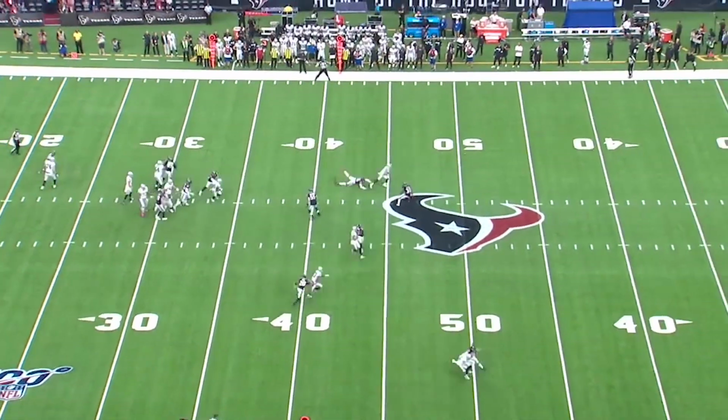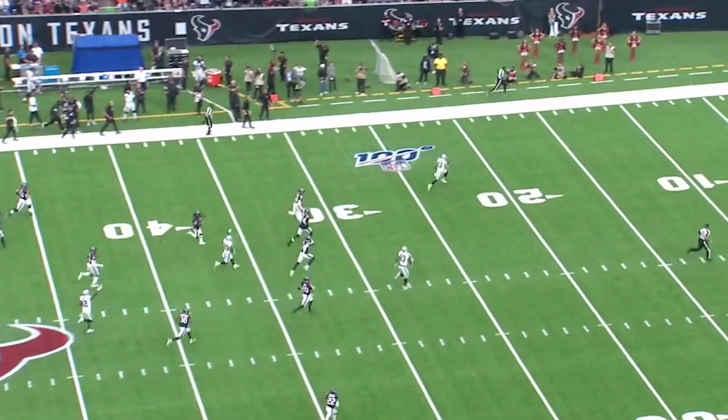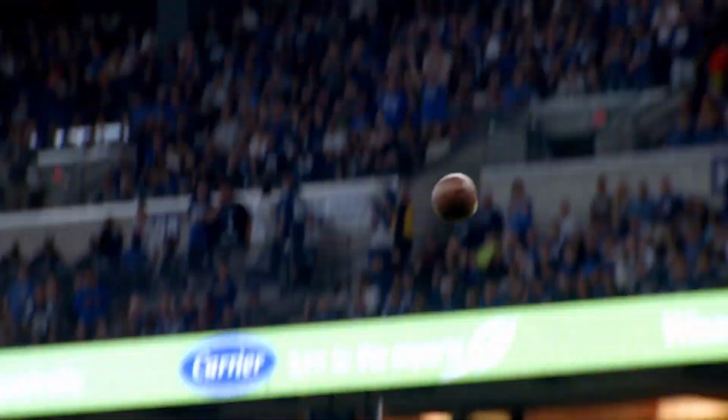And with his route, he can go in, he can go out, or he can sit. So what defender do you feel best about in man-to-man? And then what defender do you feel smartest about understanding where he needs to play his leverage? And we're seeing some big plays in the plays that you're going to break down here. Are they beating you with scheme, or are they beating you with talent, or a combination of both? It's a little bit of both. I mean, that's how you do it, right? You have good plays and you have good players executing them at a high level, and they're doing that offensively.